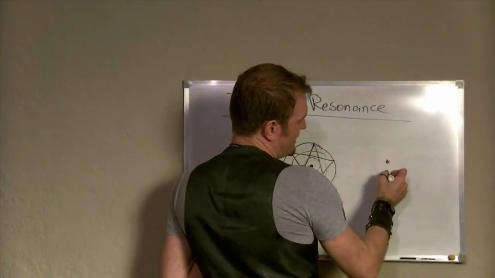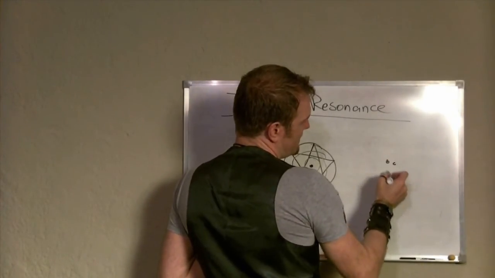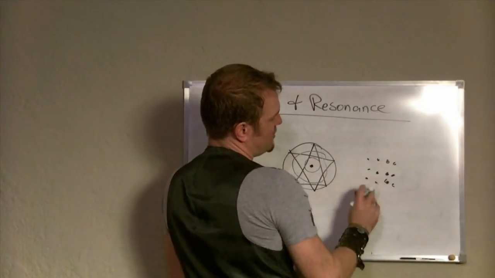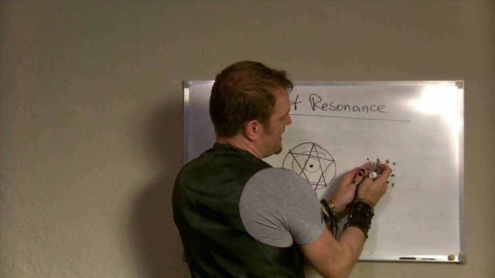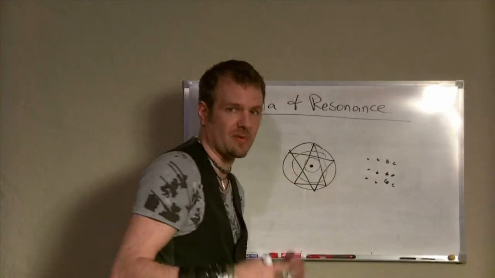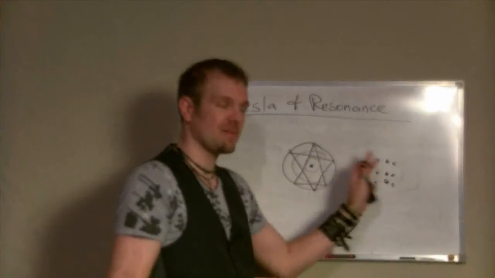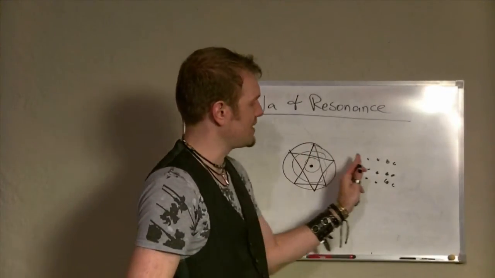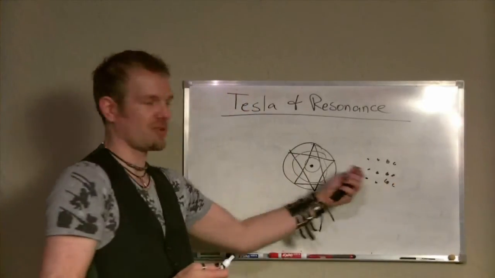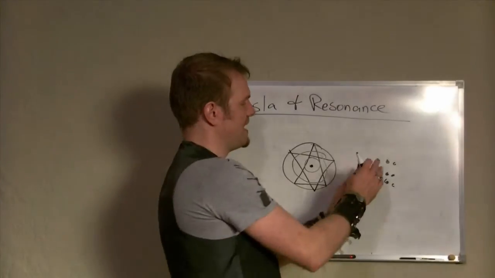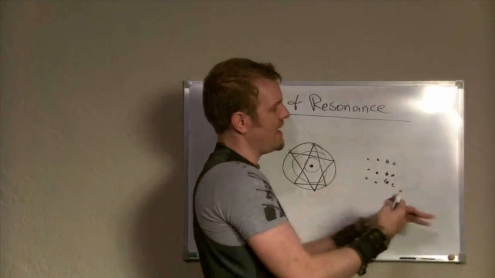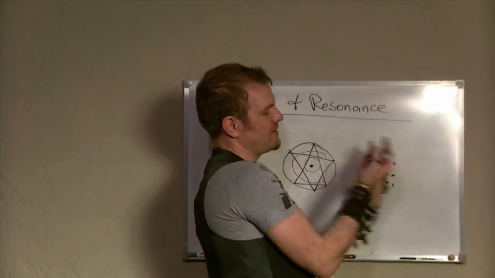Whenever you've got a wave, one of the things that will happen is these particles will be shoved closer to each other. And then they'll bounce off, and this set of particles will be closer to this one, and this set of particles will be closer to that one. So as the wave moves forward, there's actually something happening to the particles. If you've got a wave going this direction, pushing particles that direction, and then you've got a wave this direction, pushing particles this direction, what happens? Well, you have to look at it in three dimensions. Some particles go that way, and some particles go this way, and so you create rotation.